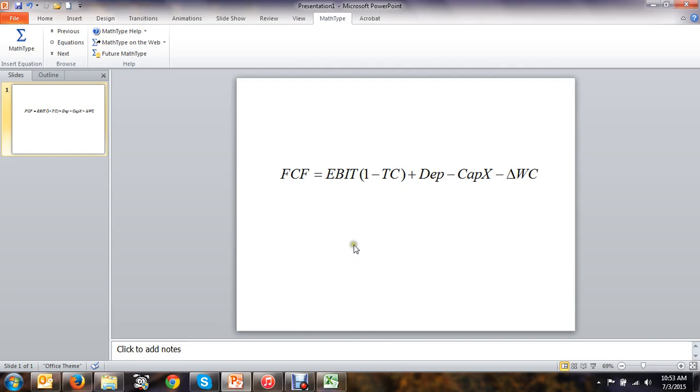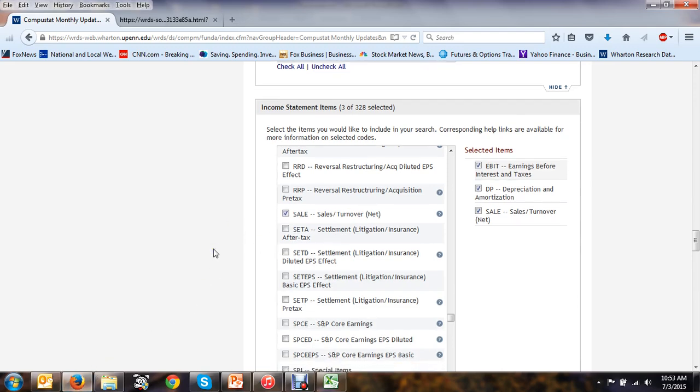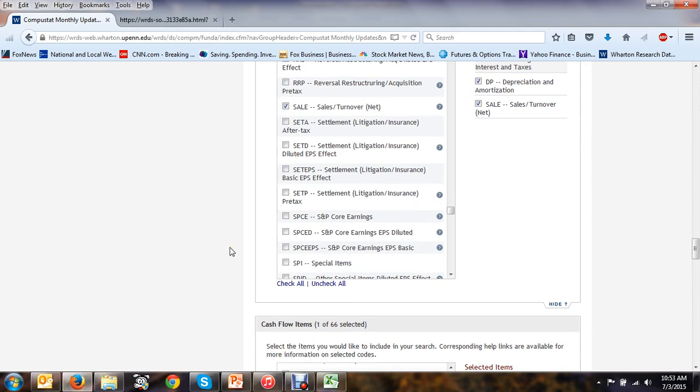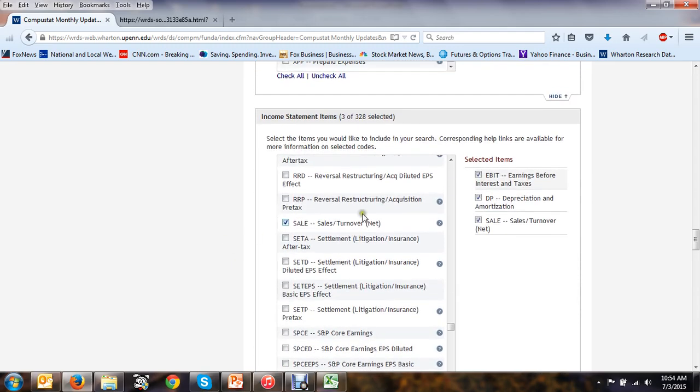And if you wanted to, you can calculate what the individual tax rate is for every year by going into the CompuStat database and taking out the taxes. So there's a note here for what taxes are, and then taxes divided by net income, or taxes divided by EBIT, is your tax rate. All right, so on the income statement, we need the EBIT.